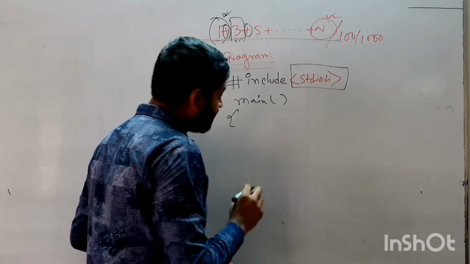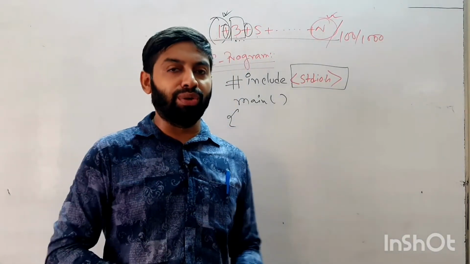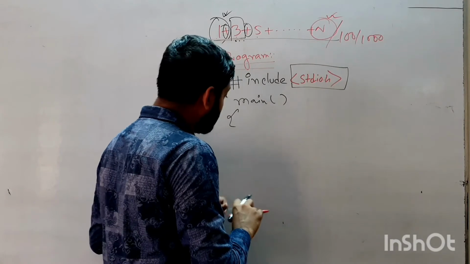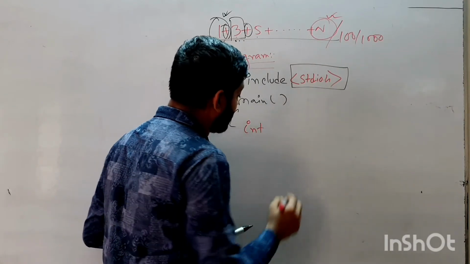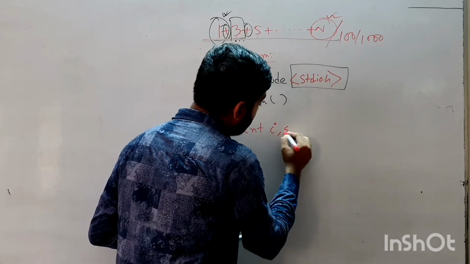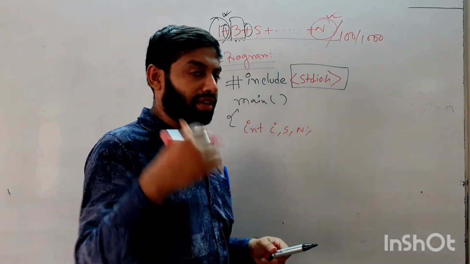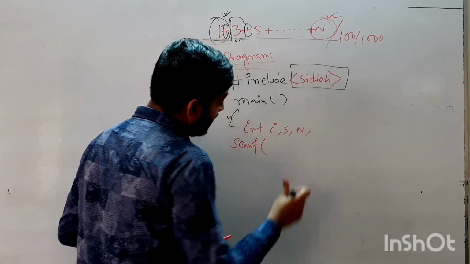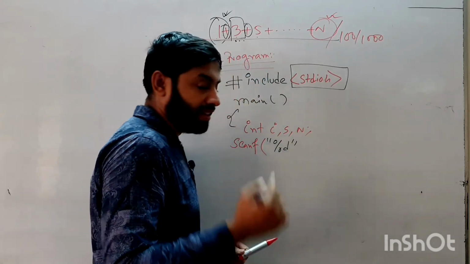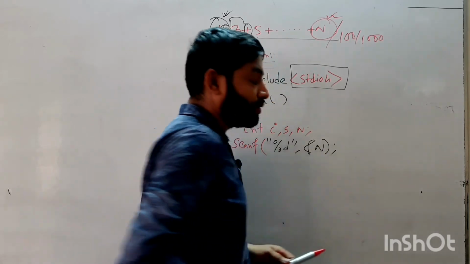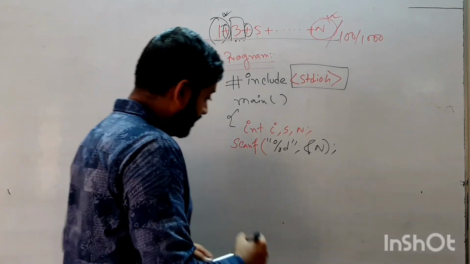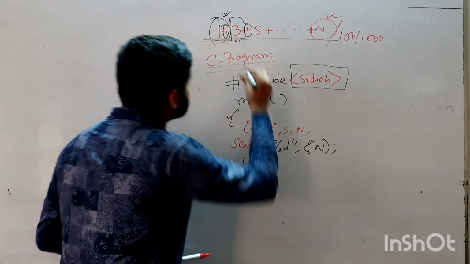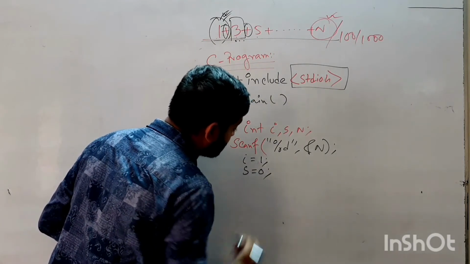This one is the main driving part of a C program, and I hope you already know that the main function has two parts, the declaration part and the executable part. So first of all I have to declare the data type. Integer will be my data type. Then I have to declare the variables i, s and n. These are the variables I need to complete this C program. So first I take input from the user with scanf, with the %d format specifier one time because I have one variable, n. Then I have to initialize the variables: i equals to 1, the first value of my series, and s equals to 0.